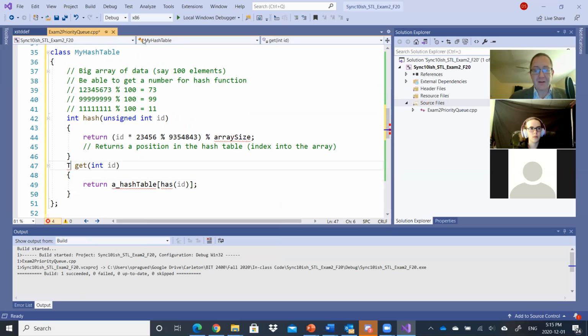Or if I'm holding, maybe these are pointers, let's say. So I have an array of pointers to this type of object, T. Could be a string, could be this, could be that. And all I do is say, okay, hash table, what do you have at this position? How do I know what position I'm looking for? Hash. I use my hash function. The hash function just magically converts one number to another number. The other number is where this thing is going. Its position in the table. And what you want it to be is as distributed across the table as you possibly can make it.